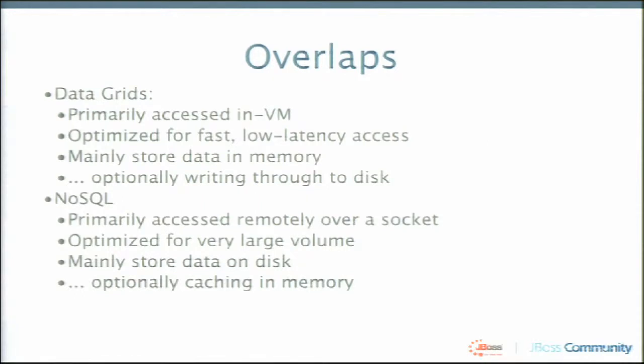Yes, of course. I mean, this is not necessarily a clear line that's drawn here. These are just a few very vague points. Like I said, Infinispan as well does MapReduce in memory. A lot of projects do that, and the lines do start to blur at some point. Infinispan, for example, can be used both in VM as well as over a socket as a remote grid. This is just some very generalized things that I've seen, and it opens up for discussion, really.